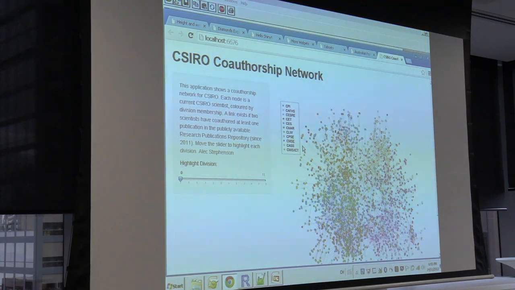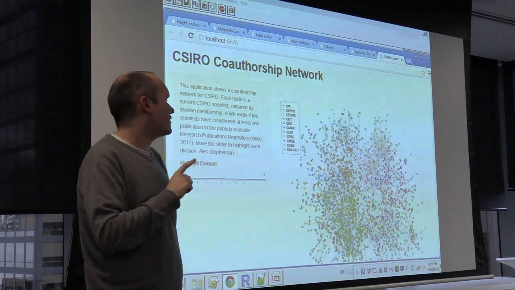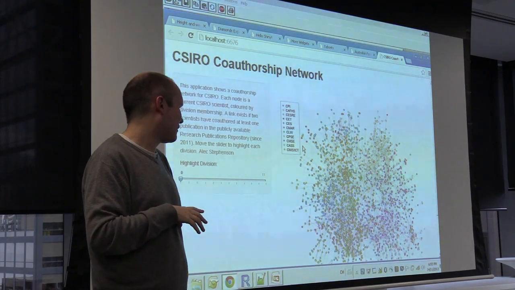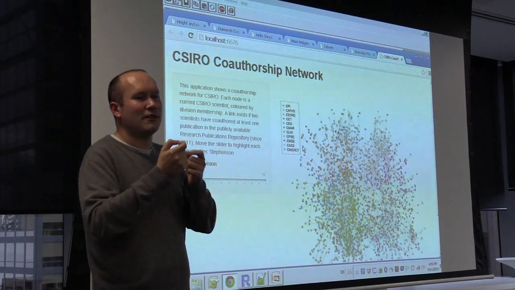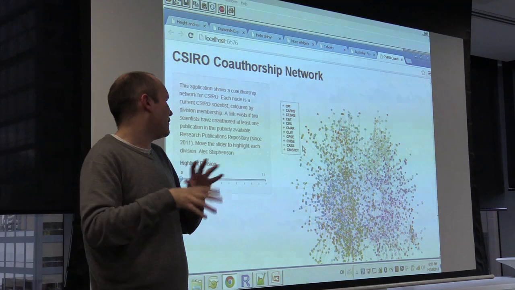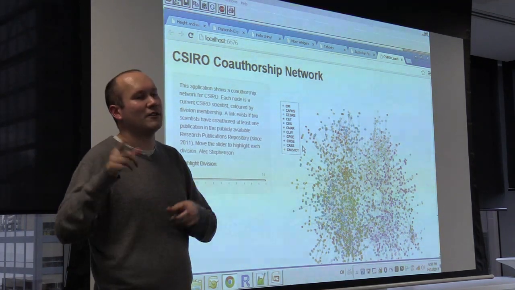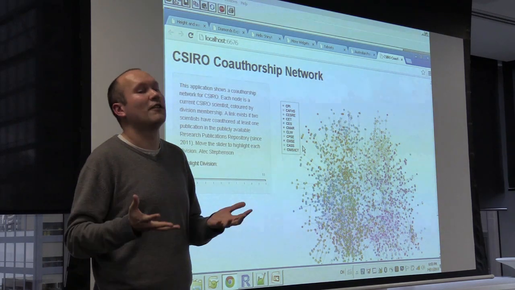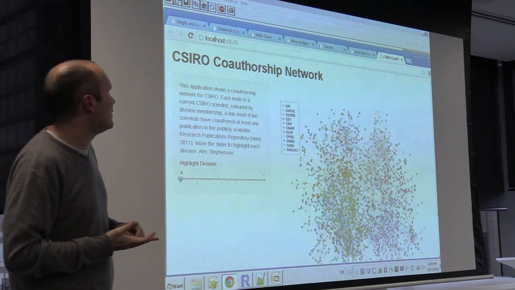If you actually do plot networks of this size, it takes a long time. And that's not because of the actual plot. It's usually because it uses an algorithm to decide where to put the nodes. If you specify quite a complex algorithm, it can take a long time to decide where to plot the nodes in the network. A network is just defined by its nodes and its edges.